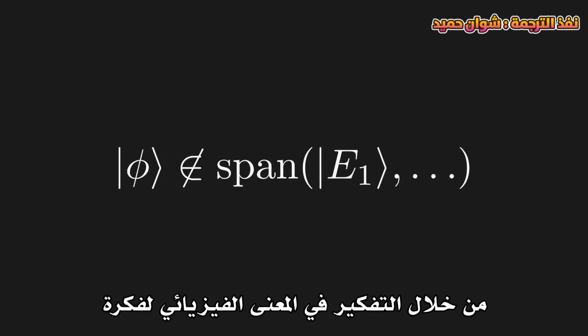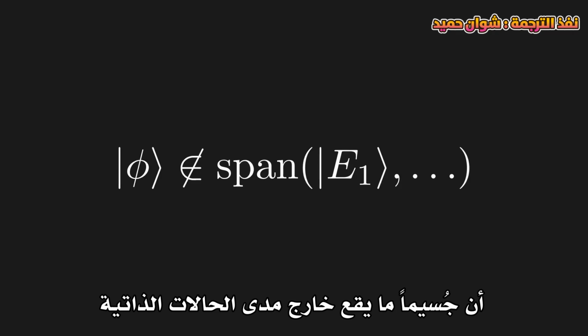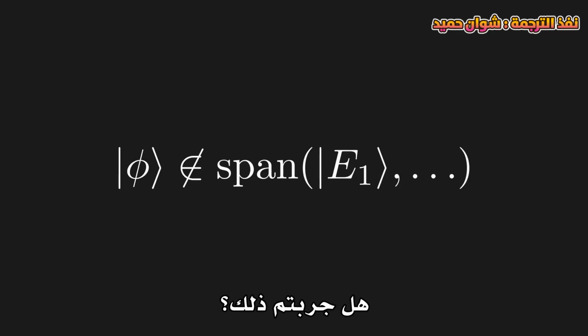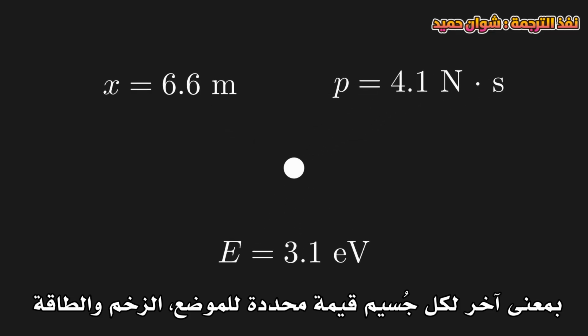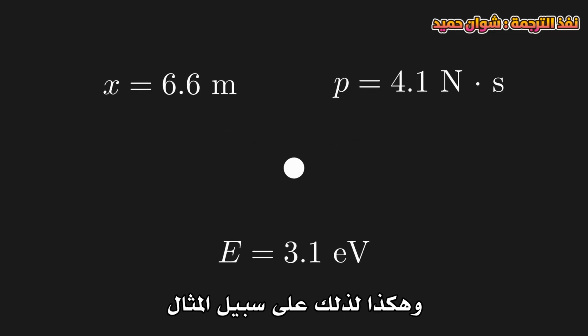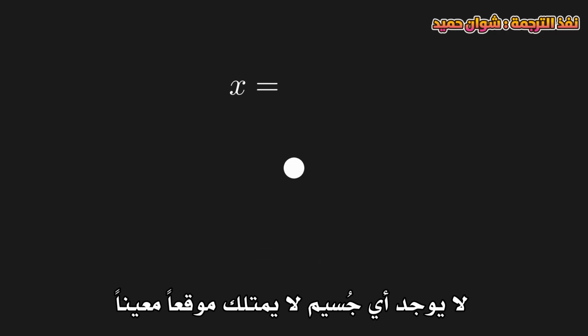This property actually isn't that hard to prove. See if you can do it by considering what it physically means for a particle to lie outside the eigenstate span. Give it a shot? The key is to realize that every single particle has a value for an observable. Meaning every particle has some value for position, for momentum, for energy, etc. So, for example, there aren't any particles that have a position of none.